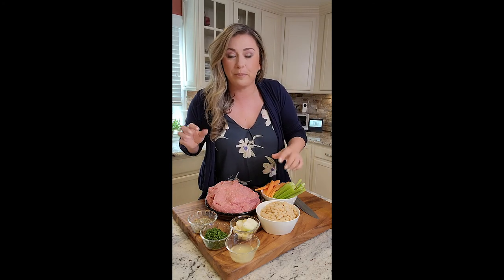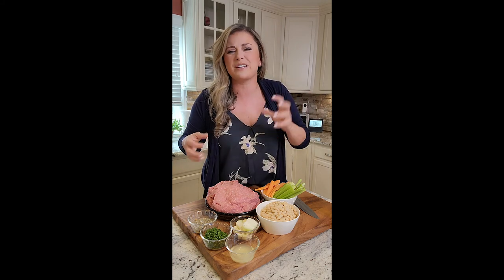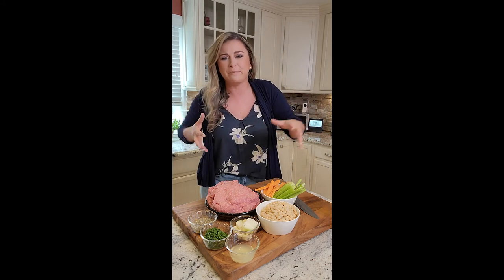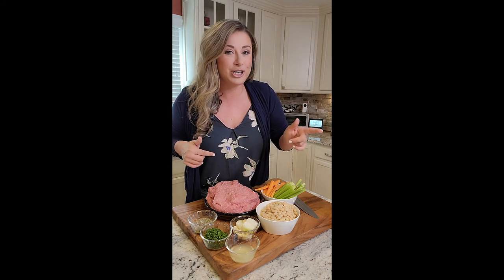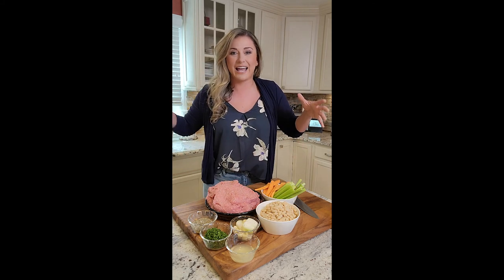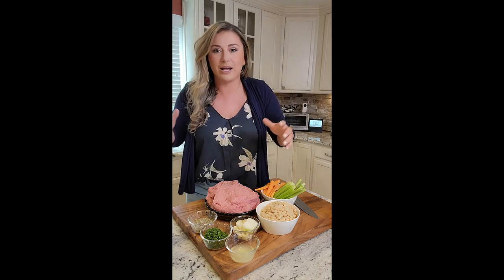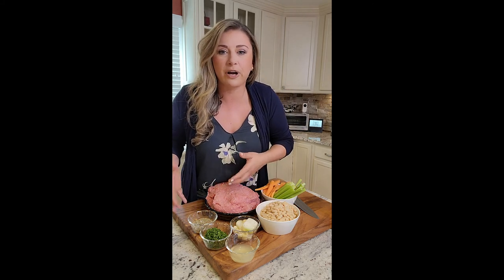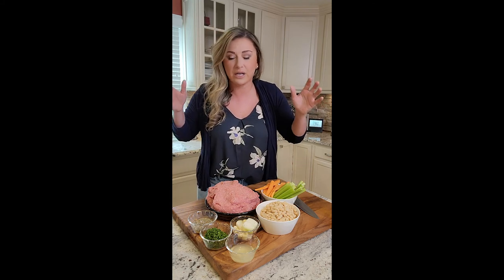I'm going to change it up a little bit today because I make chili once a week. I usually do it with a can of tomatoes — like a southwest chili with red beans. But I'm going to do white chicken chili instead. White bean chicken chili. Nothing red. I'm going to keep it nice and light, almost like jumping into springtime. It lasts great all week in the fridge. Quick dinner — make some rice with it if you need.